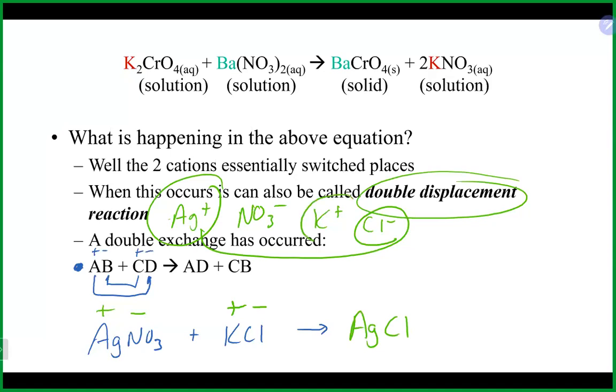The other option is this positive guy will go and hook up with this positive negative guy. And that, again, is a +1, -1 situation. And that will give me this. At this point, I should balance it, and it happens to be balanced in this case, so I don't have to put any numbers. This is also a precipitation reaction, because that will make a solid right there, that white solid, which is silver chloride along the way.